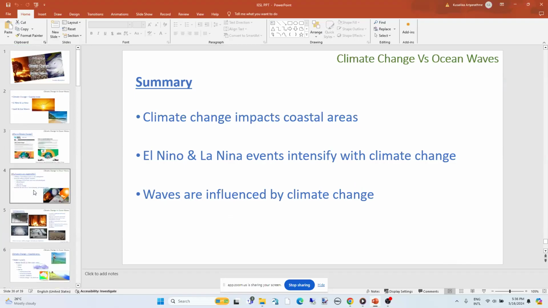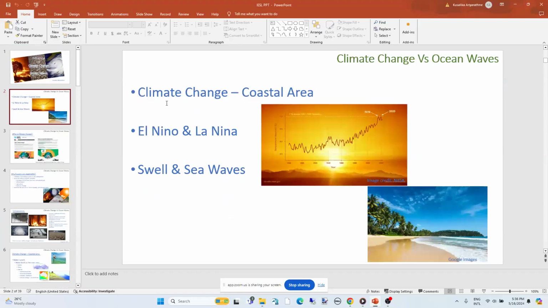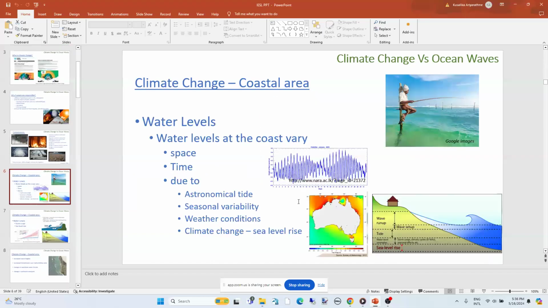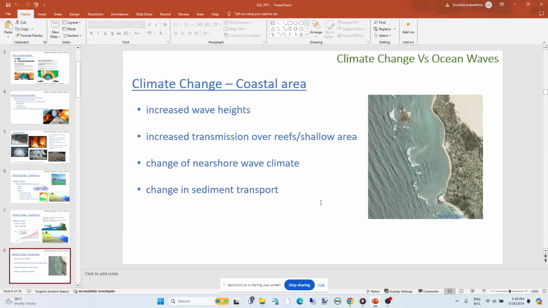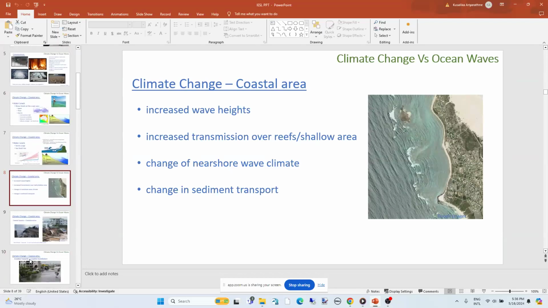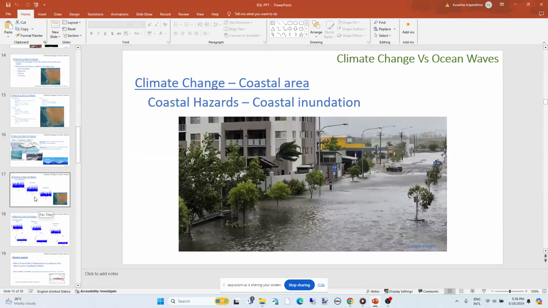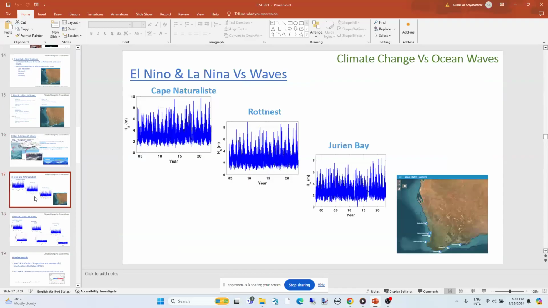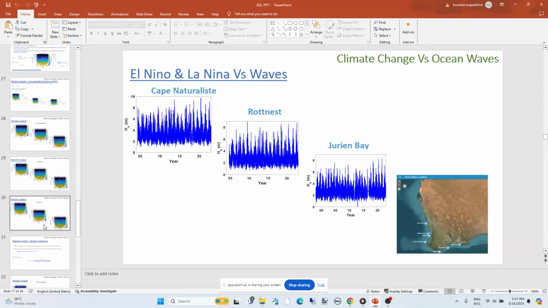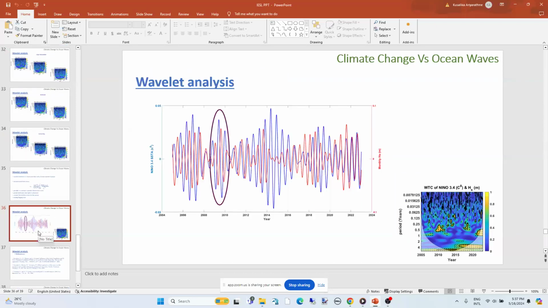If I go very briefly through the items that I said I would be discussing: climate change, which is basically an increase of the temperature. Whether climate change influences coastal areas, yes, in various ways, especially in increasing the water levels and also enhancing the generation of high waves, which result in various coastal hazards like erosion and inundation. And then some studies scientifically observe whether these climate patterns influence the waves. Yes, it seems there is some relationship between these two, and at least for this location, it seems climate patterns enhance increased wave heights.